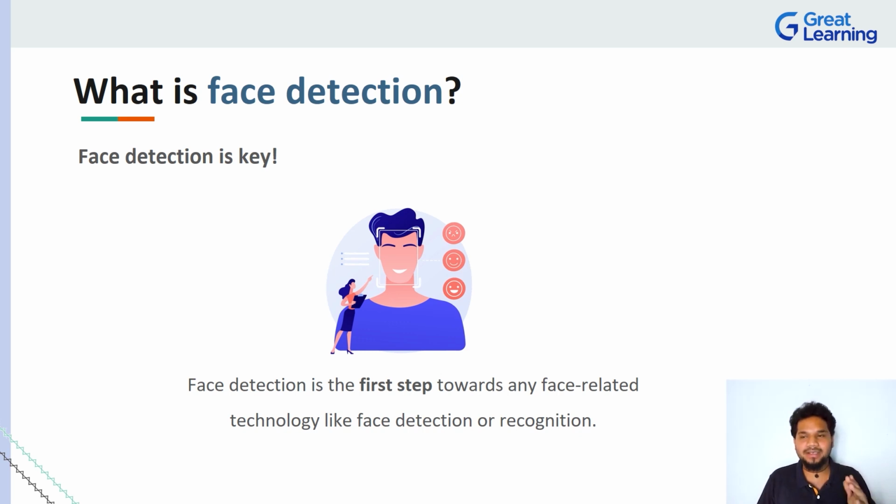What you really need to understand here is even before you go on to perform anything else with respect to any face related technology, be it detection, recognition, or you're going to use your face to change something, the concept of deep fakes, if you guys have heard, right? So anything with respect to having a face and changing it, modifying it, doing something, always starts with face detection. You really have to detect a face in the image to do something about it, right?